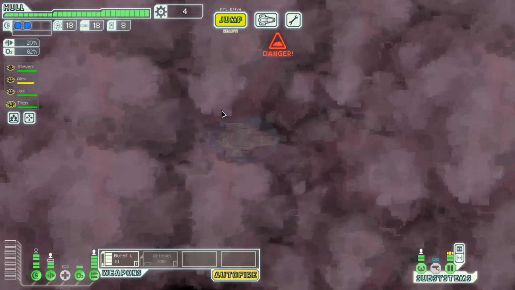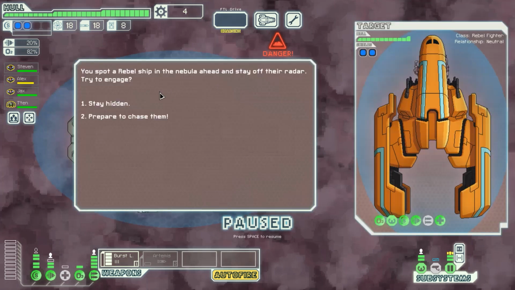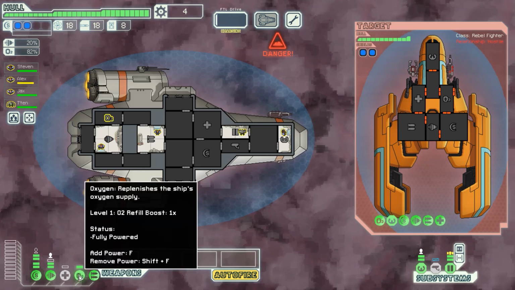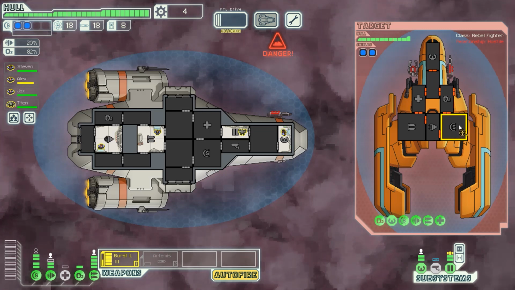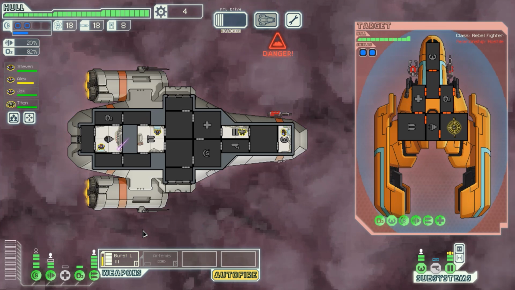This way. Spot a rebel ship and a nebula ahead and stay off the radar. Try to engage. It's chasing. Follow their vapor trails and surf into their six o'clock. Weapons hot. Alright. Let's do this. They've got double shields. Okay, it's a good thing I got that burst laser.